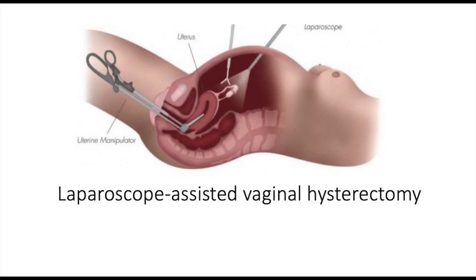The third procedure, laparoscope-assisted vaginal hysterectomy, involves just that, the assistance of a laparoscope, which is a thin, flexible tube that contains a video camera and is inserted through tiny incisions in the abdomen near the navel. In this procedure, the uterus is removed in sections, either through the laparoscope tube or through the vagina. This is an alternative to an abdominal hysterectomy but has not yet been proven to be superior to a vaginal hysterectomy.